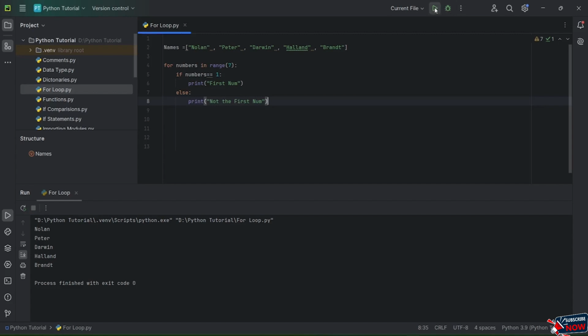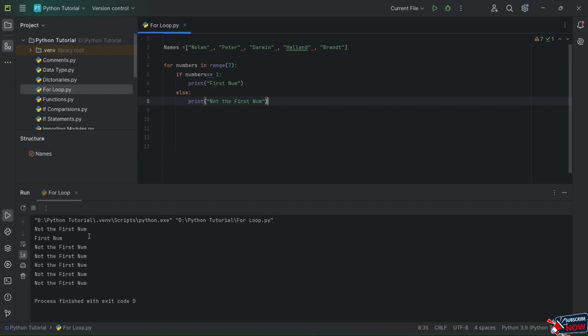Let's run this code, and you will see that the first one shows not the first num. Then it shows first num, as the value here is 1, as the range is 7.